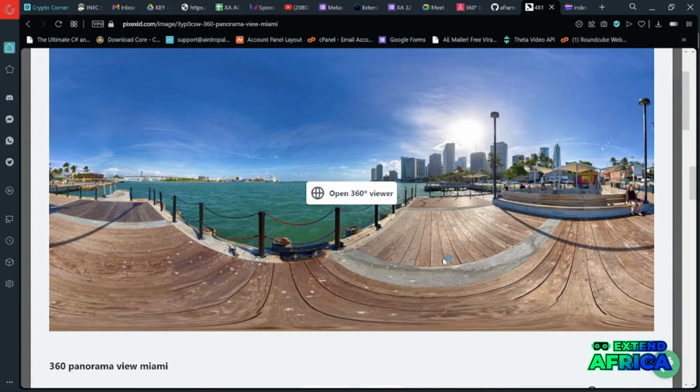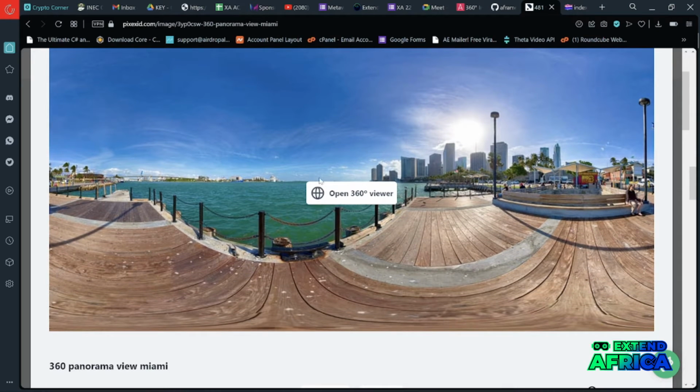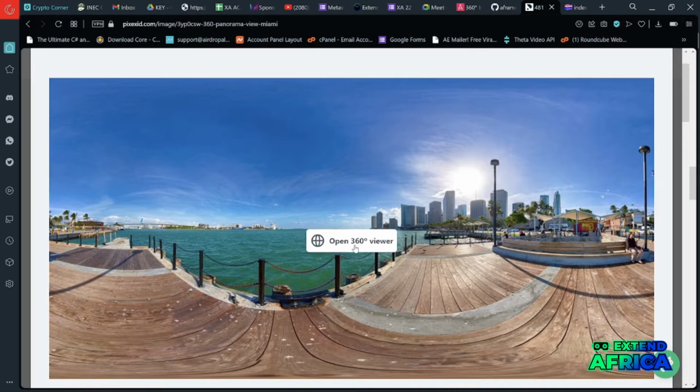Now, the thing with panoramic images is that it has to be a high quality image, a high definition image, because you should be able to have every single detail. We will see if we can actually zoom in and zoom out with this, but let's see how detailed this image is. So you just click on Open 360 Viewer.